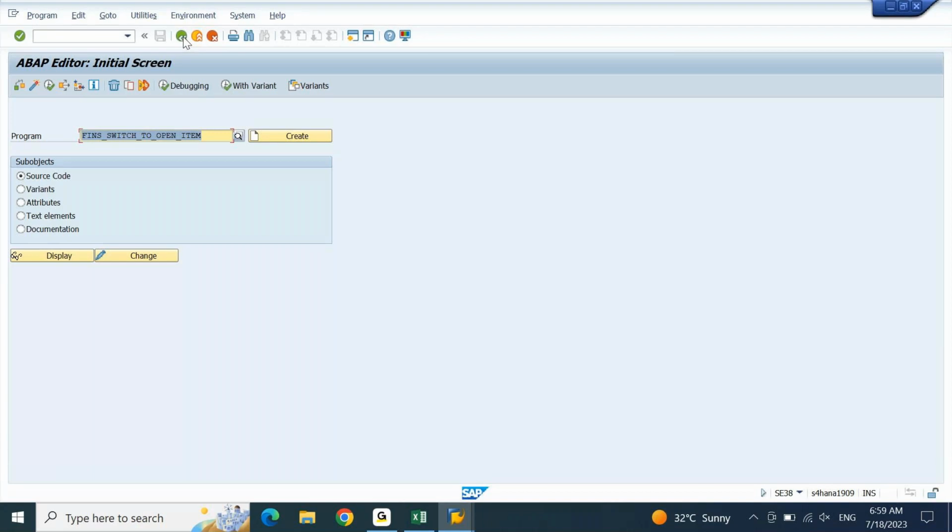Now we are stuck at a point where the GL account is not an open item. How do I make this an open item?